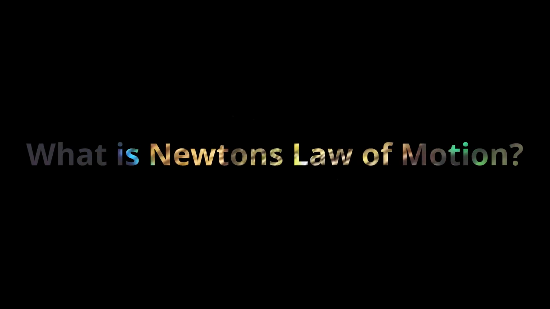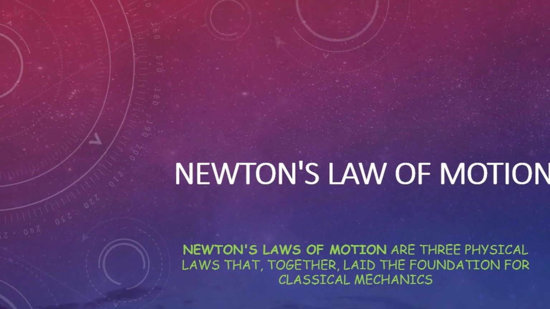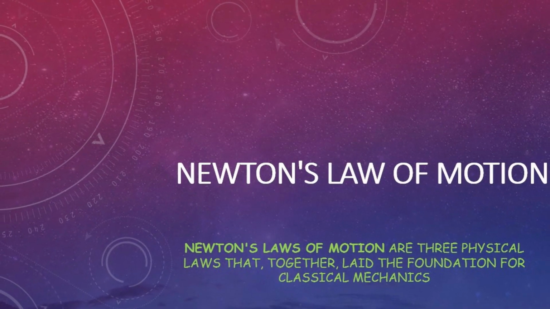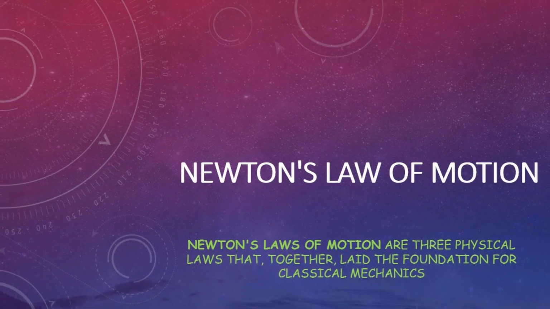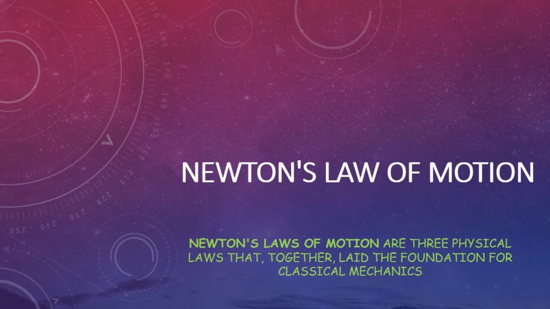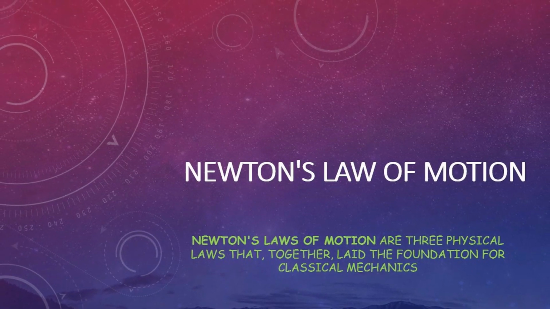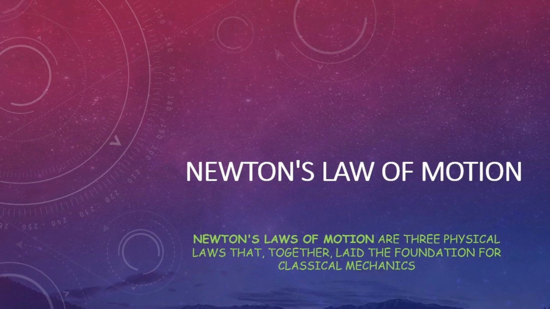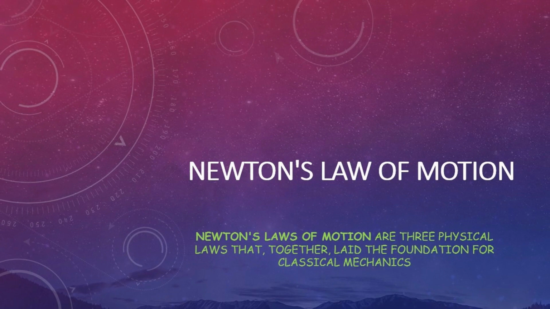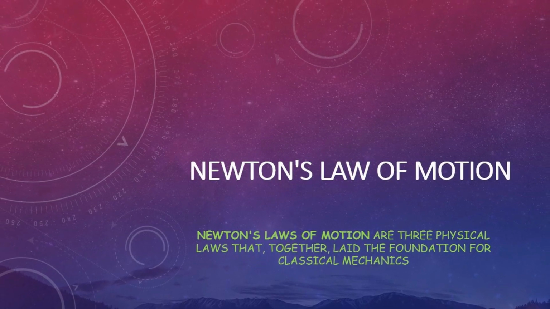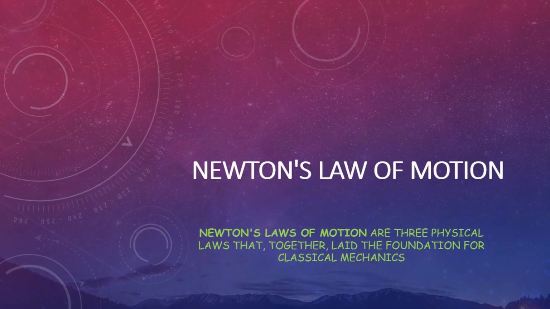So, what are Newton's laws of motion? Newton's laws of motion are three physical laws that together laid the foundation of classical mechanics. They describe the relationship between a body and the forces acting upon it, and its motion in response to those forces. More precisely, the first law defines the force qualitatively, the second law offers a quantitative measure of the force, and the third asserts that a single isolated force does not exist. These three laws have been expressed in several ways over nearly 3 centuries and can be summarized as follows.